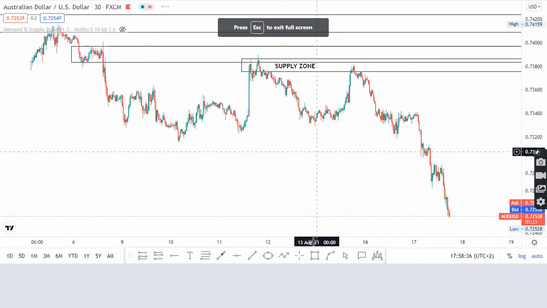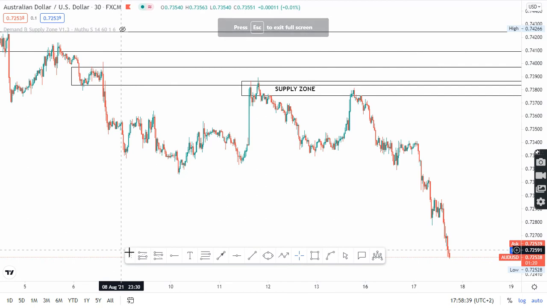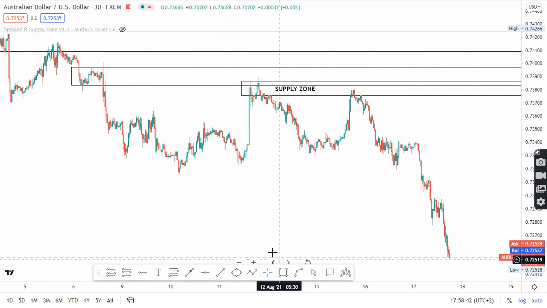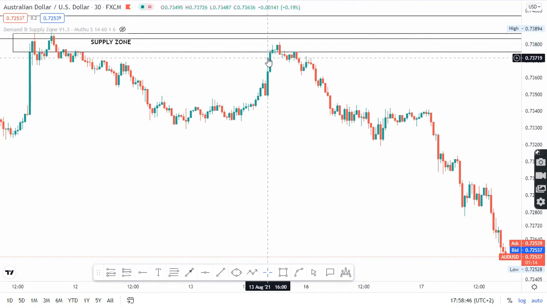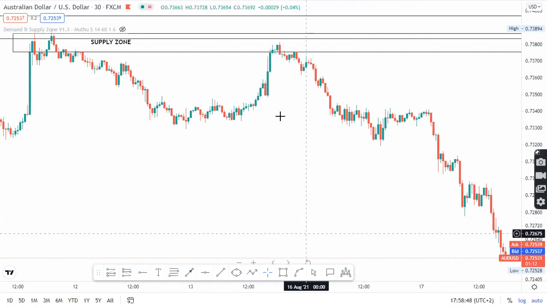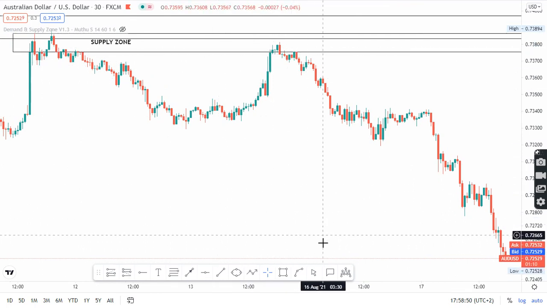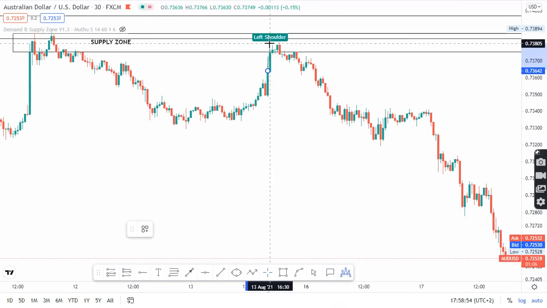So how do you trade this? You just wait for price to come back to that level. And once price comes to that level, what do you do? You look for your confirmation. And here we actually had a head and shoulder pattern formation at this level. A very small head and shoulder pattern. If you can see, we had like this.